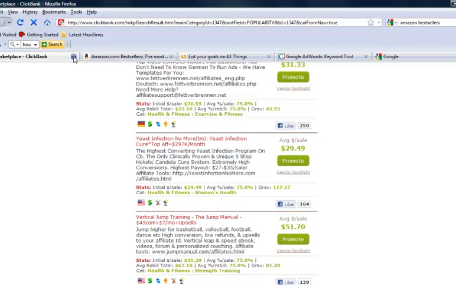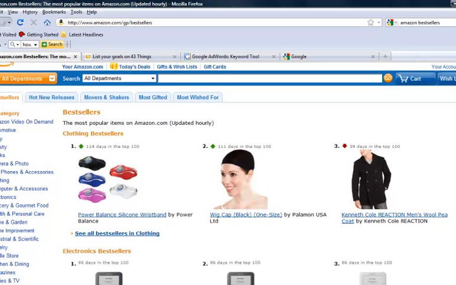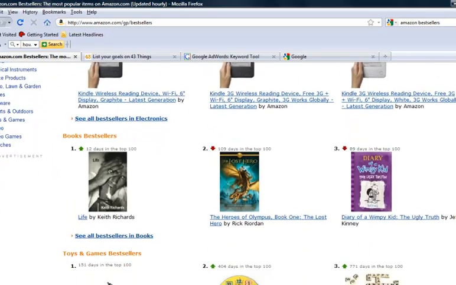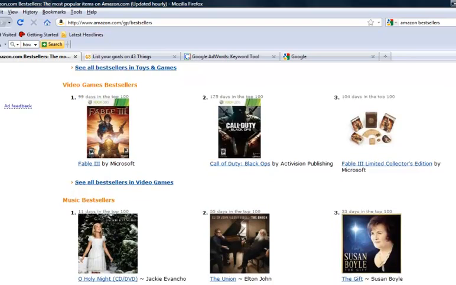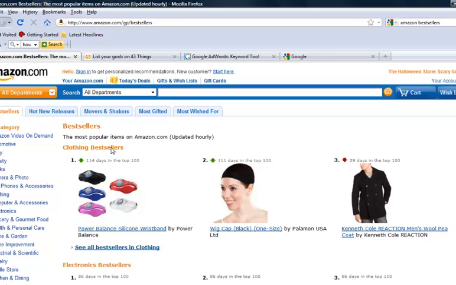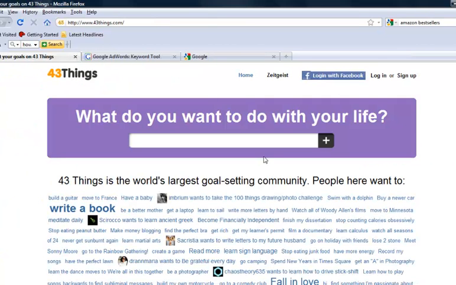The next place that I would recommend is Amazon's bestsellers list, and it looks a little bit something like this. Pretty much anything in the bestseller category you guys can use, or definitely look into to find profitable niche areas. So pretty much anything here that we can actually use to write articles about and find a niche product in. If not, you've also got all the categories along here. Definitely go ahead and check out those. Really big marketplace, Amazon.